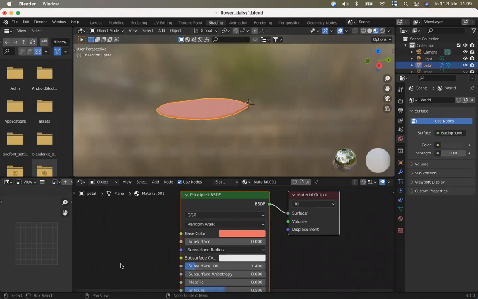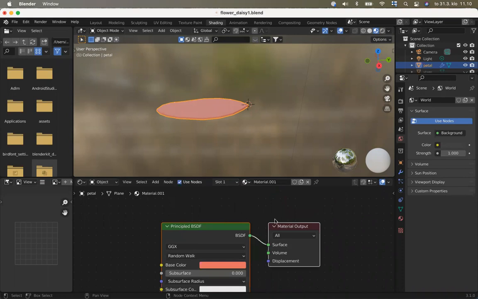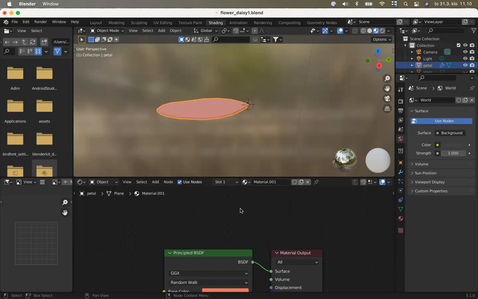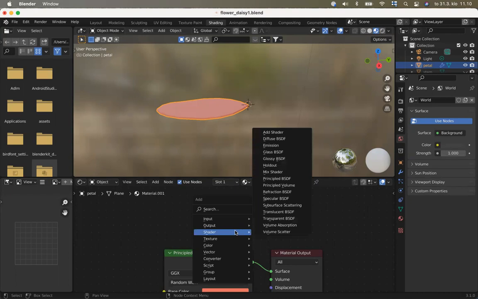So let's see, what do I want? I definitely want it to be maybe transparent or maybe translucent. So for that, I will need a node for the translucency. It can be found in the shaders. There's the translucent BSDF.